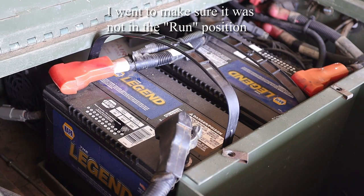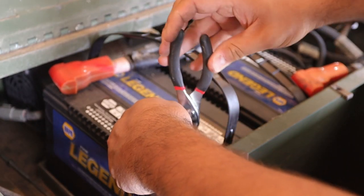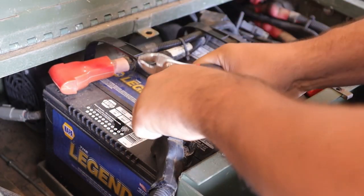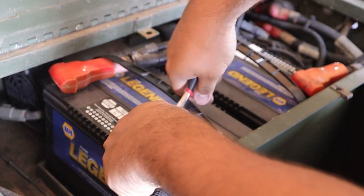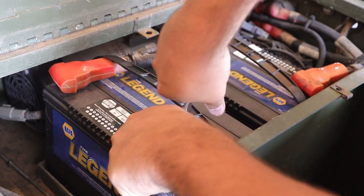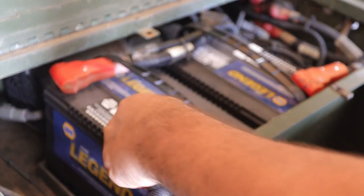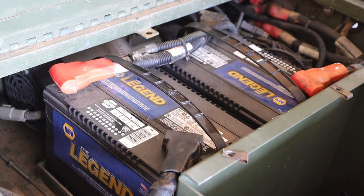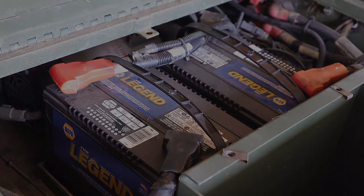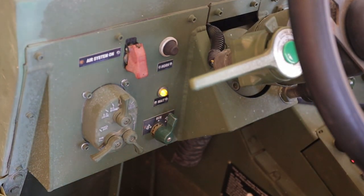The Jeep was not in the right position, and it was, so the error on my part. So let's get this back on. Much better than it was before. Right. Let's go over to the front and see if we can get it started. Alright, in position. Looks good.